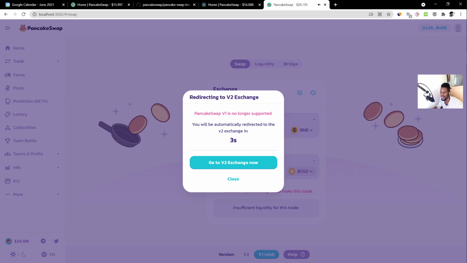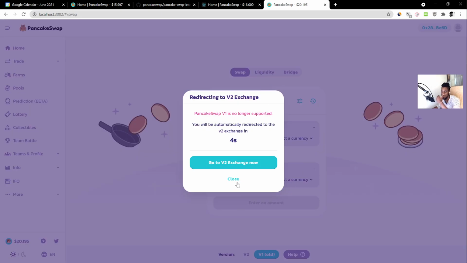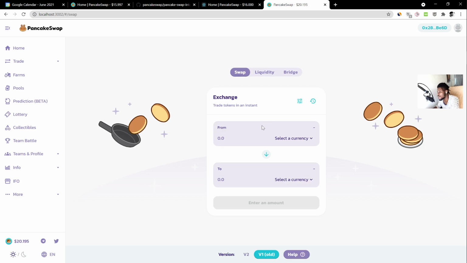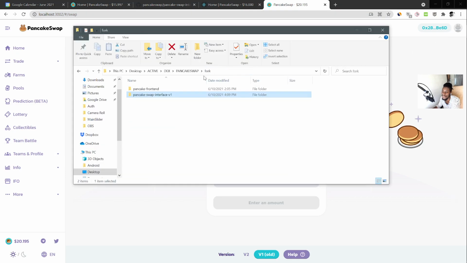So it's no longer supported. Alright, so we'll have to get rid of this message too, but like I said, we only want this interface here to give us something to go off of, and then we can make our own changes later, as well as getting rid of that annoying message. But yeah, now we have this swap section running, right? So now we should have this part and this part running, okay guys?